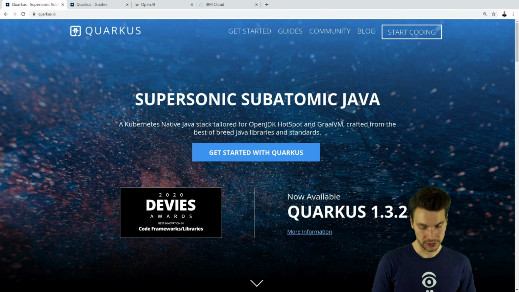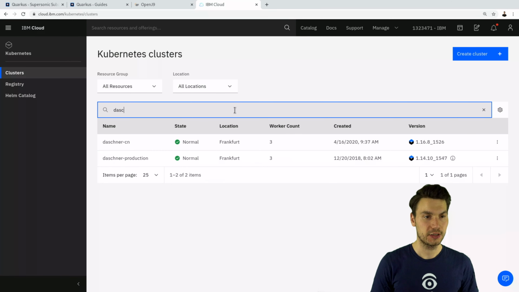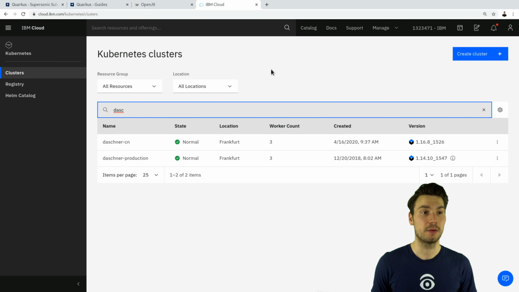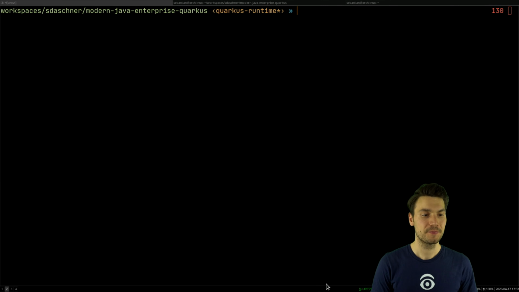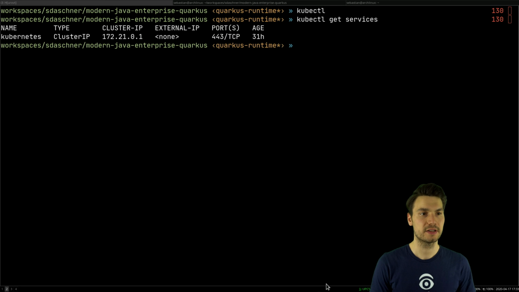And I have a Kubernetes cluster here, which allows me to run it in the cloud. You could build up a Kubernetes cluster in any way you want. This uses IBM Cloud Managed Kubernetes, and I have a cluster deployed here in Frankfurt. And this uses my kubectl already, right? So I can say, kubectl, please give me the services and so on and so forth.